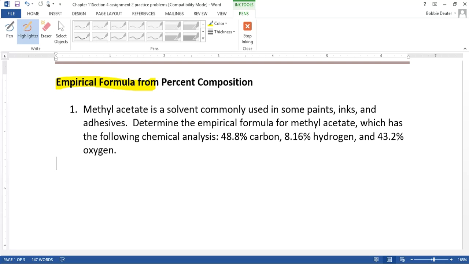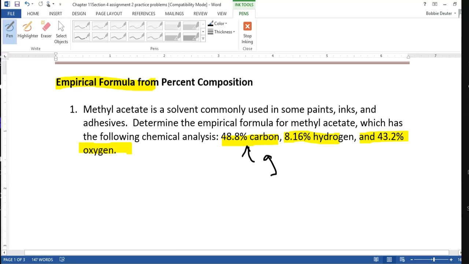And so let's work on this. We're going to do percent composition based. We did percent composition, and so that's already been determined here. And we are going to figure out, based on this percent composition, how much we have. So let's just do this. Since everything's out of 100%, let's just change this percent sign here to grams. That's basically the easiest way that we're going to be able to do this.